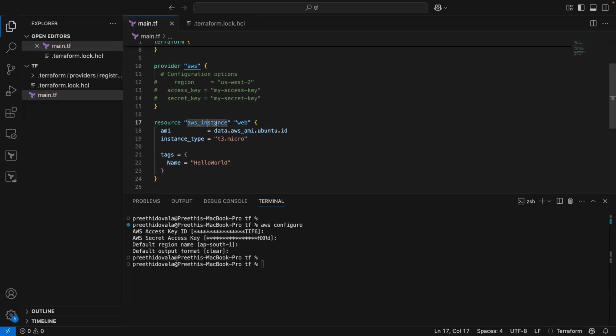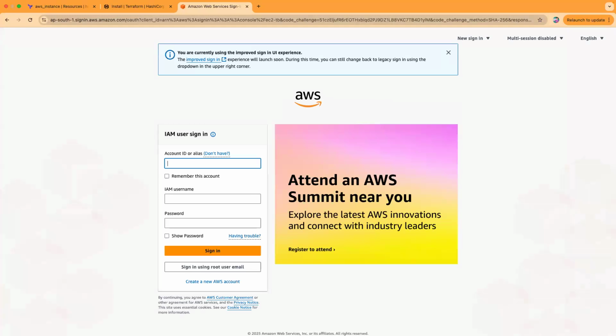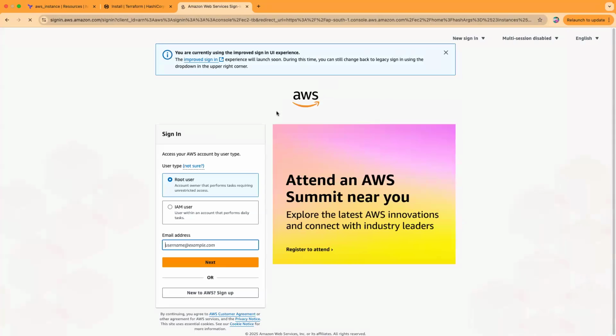See here: resource type, the type of the resource, the name of the resource, and we would put the AMI here. What is the AMI? Till now we have used EC2 instances, and what is an AMI? We'll put the AMI here. The type of the instance is t2.micro, and the tag will be the display name. So this is what we want. Let's go to our AWS. Yes, AMI is the Amazon Machine Image.